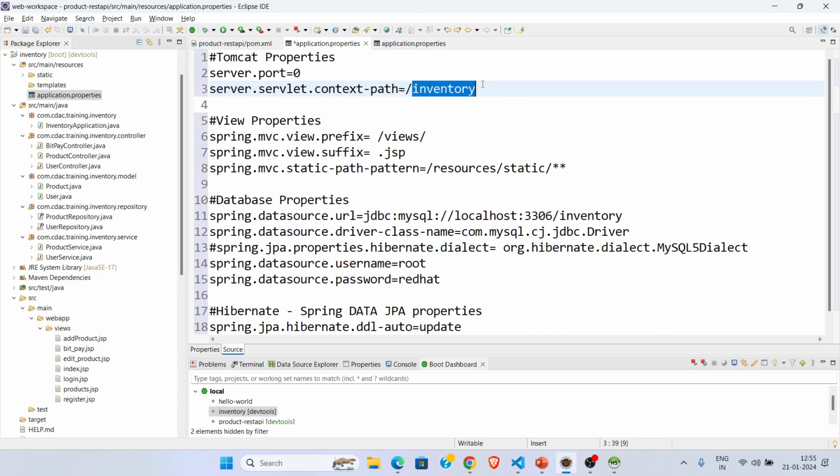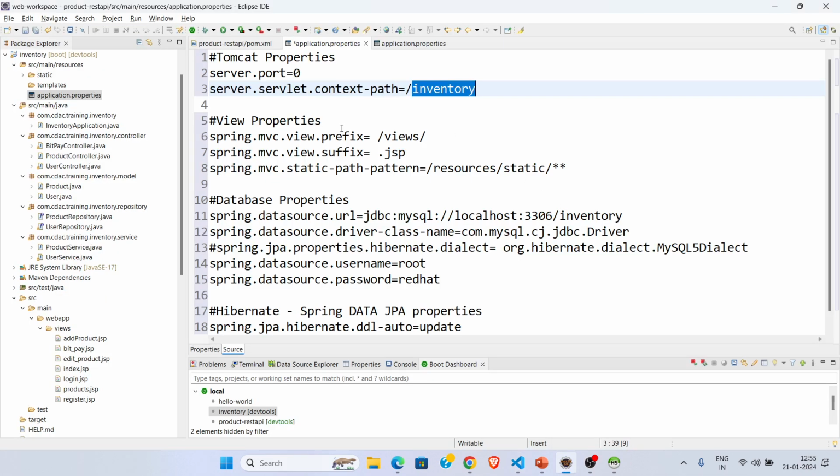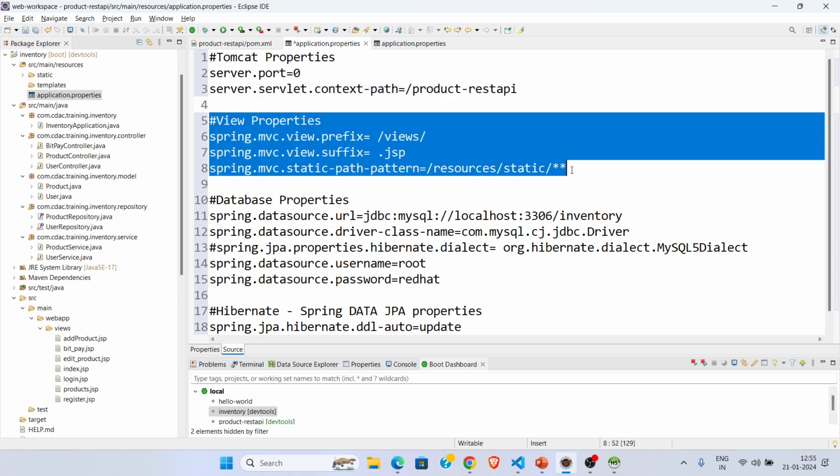Okay. Context path. Instead of that, Spring. So product hyphen REST API. This is my name of the application. Product hyphen REST API. So is this required, people?